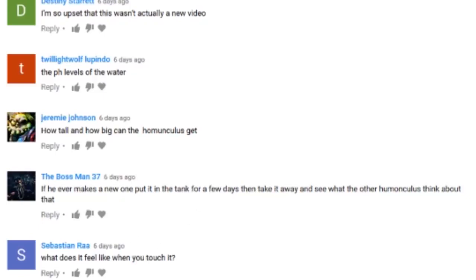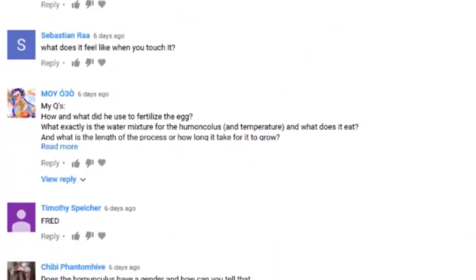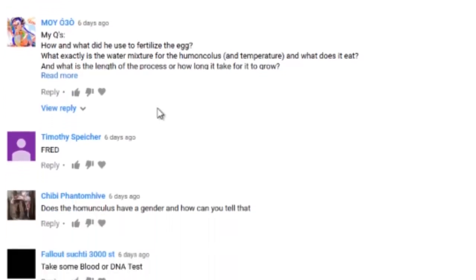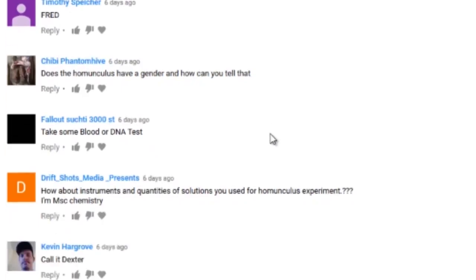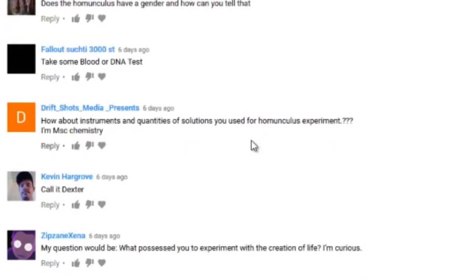Sebastian Ra says, what does it feel like when you touch it? Good question. I don't think he's touched it yet, though. Maybe one day we'll ask. Timothy Spiker says, Fred. Chibi Phantom Hive says, does the homunculus have a gender and how can you tell that? Good question, Chibi. Fallout Sukti 3000 Street says, take some blood or DNA test. That has come up a lot. Call it Dexter, from Kevin Hargrove. What's up, Kevin?